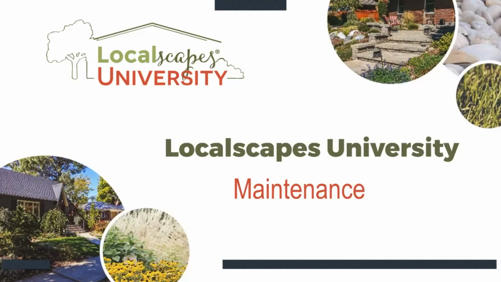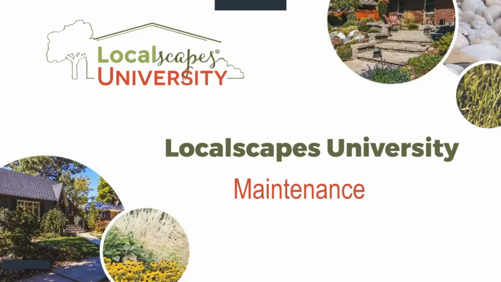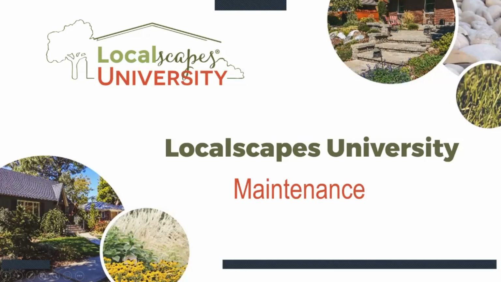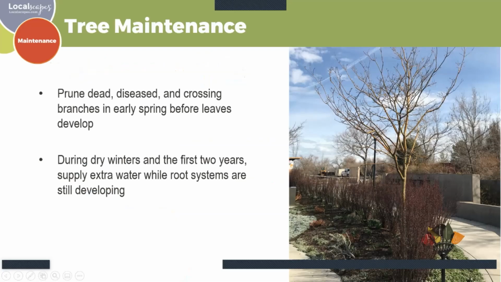Now, we kind of throw maintenance in here in the middle because it encompasses everything. And it's actually a really important thing to be successful in your yard, how to maintain this and keep it well maintained. So we'll just go through some of the maintenance things, then we'll get into the planting section, and then we'll wrap up with any questions and answers at the end.